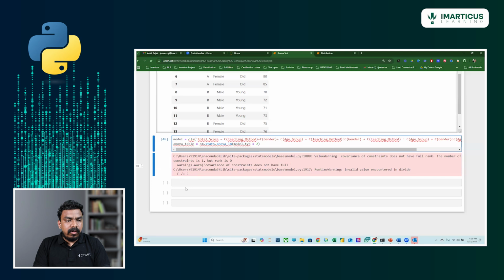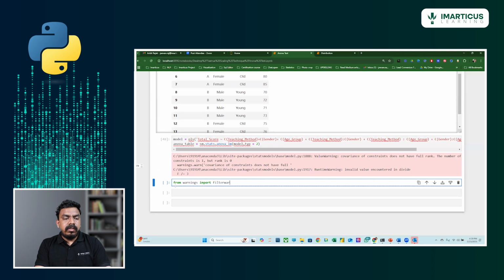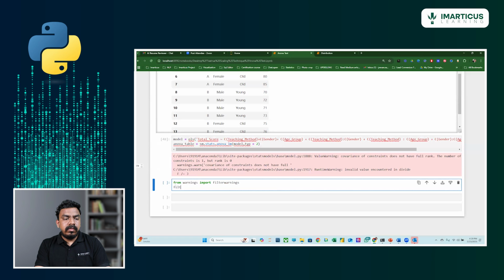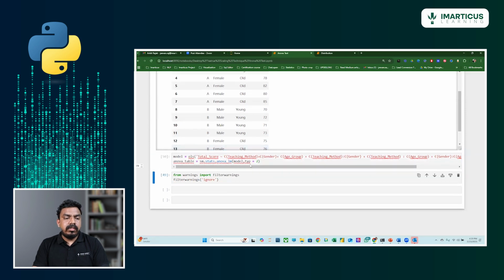It is showing some warnings, just skip those warnings. If you want to overcome that warning, you can write from warnings import filterwarnings, and ignore the warnings, just specify this. If you execute this, the warnings will get removed, that is totally fine.